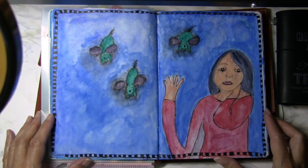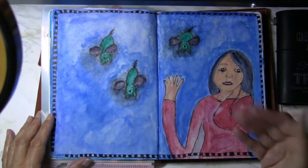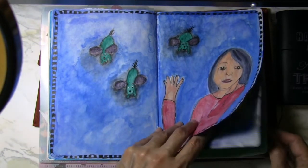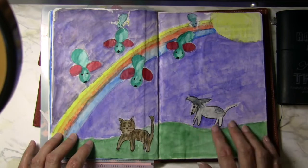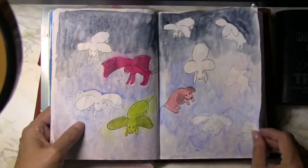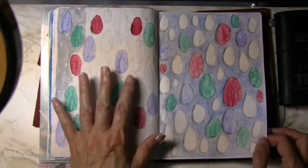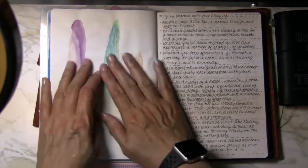This is one of my more recent ones, and I really kind of like the little dogs flying around, and they're kind of being pesky, and she's kind of waving them away, like I had a few minutes ago where the doggies were like, nope, you're letting me out right now. And dogs and cats are kind of a theme for me. I have a little kind of confused kitty here, and I'm working on my little doggy drawings, flying doggies. And then here I was trying out some Neocolors versus watercolors, and I just love the feel of this paper.